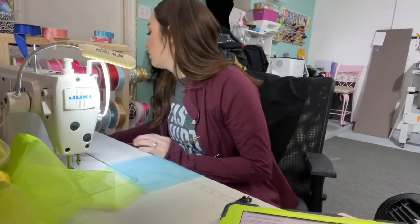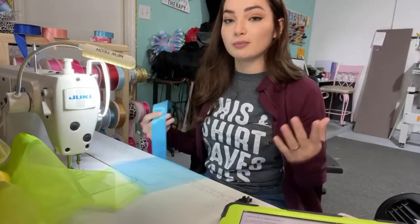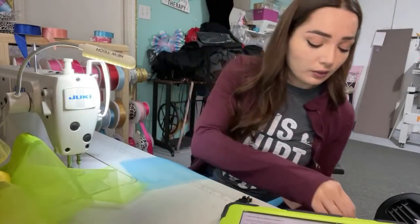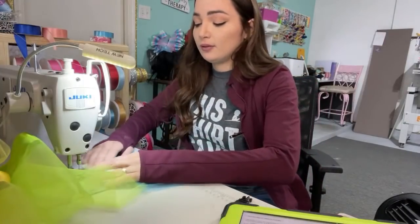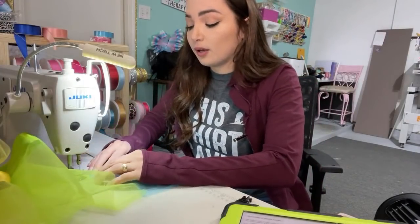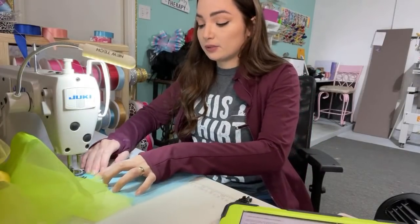And the regular sewing machine that I had, if I had multiple layers, there would be times that the machine would get stuck or the needle would break. And this one just goes through anything. And I love it. Best investment ever.